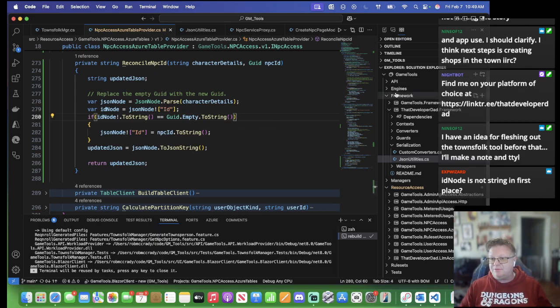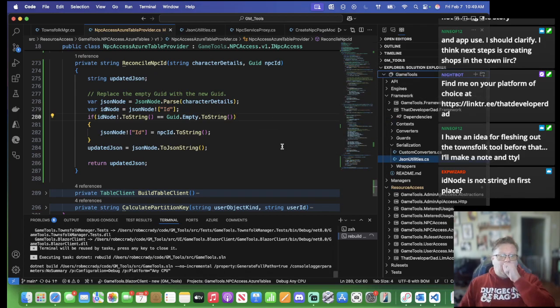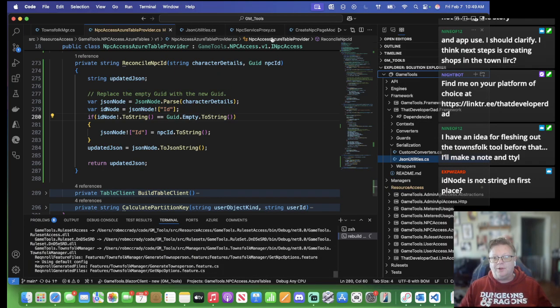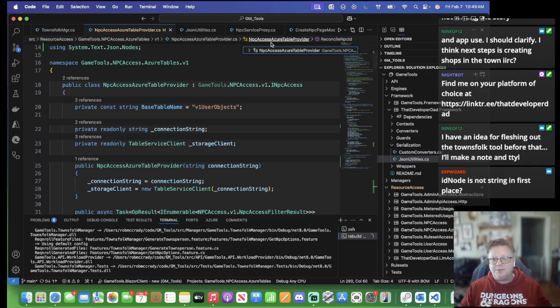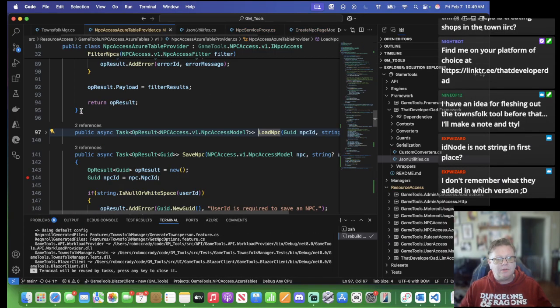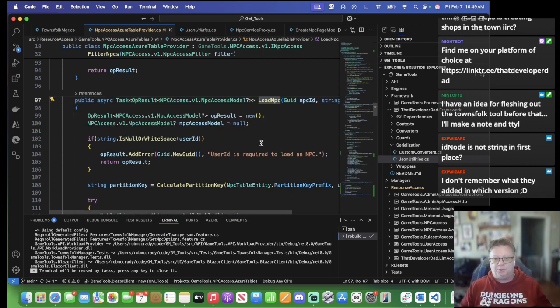So save. Let's rebuild it one more time because I did alter something. And before I run this, NPC access table provider, I want to go to load NPC. In version 7, they actually made it viable for actual use.